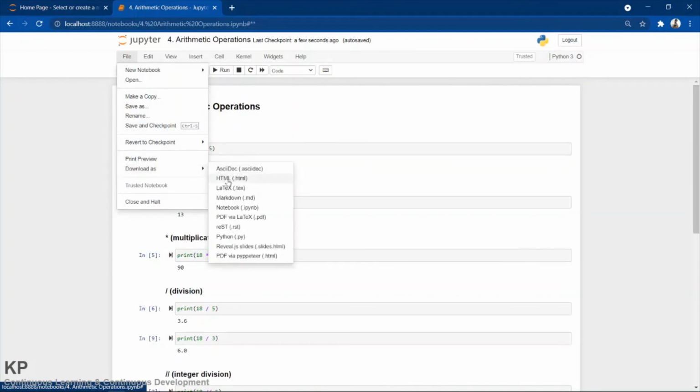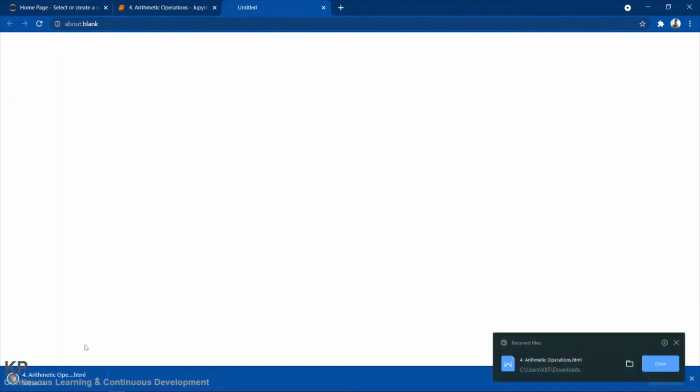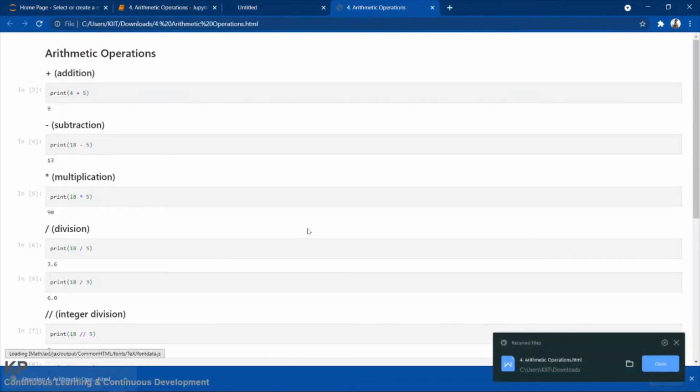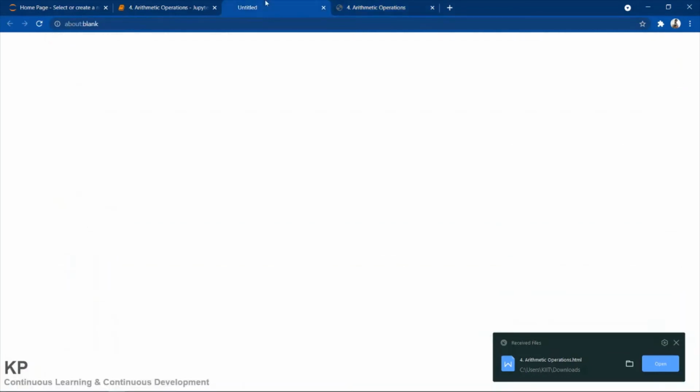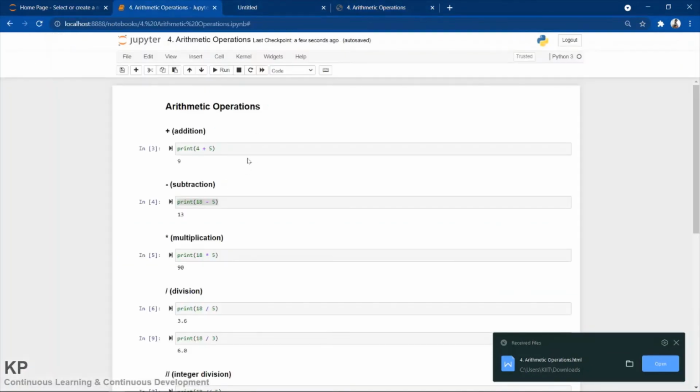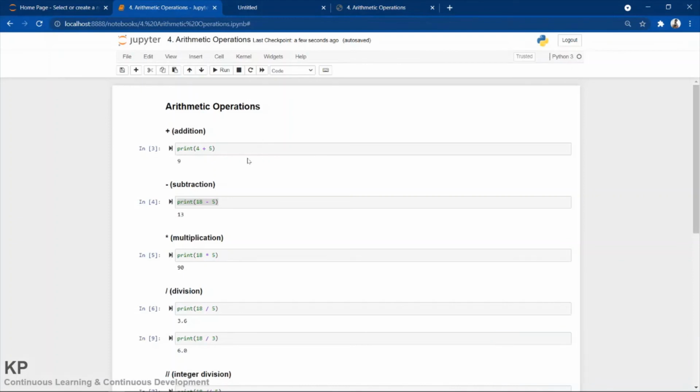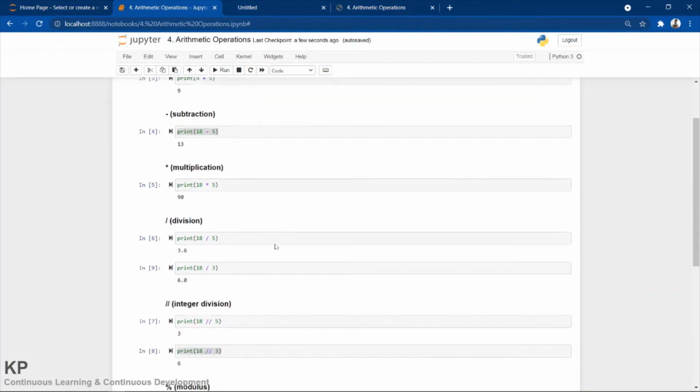You can download as HTML. Just wait, let me show you how the HTML format looks. See here, it becomes one HTML page. So I can do it like this, or I will upload the same .ipynb format. So you can just copy and try practicing.